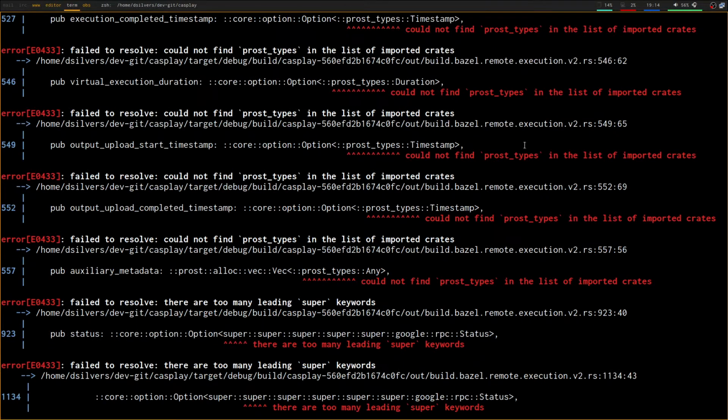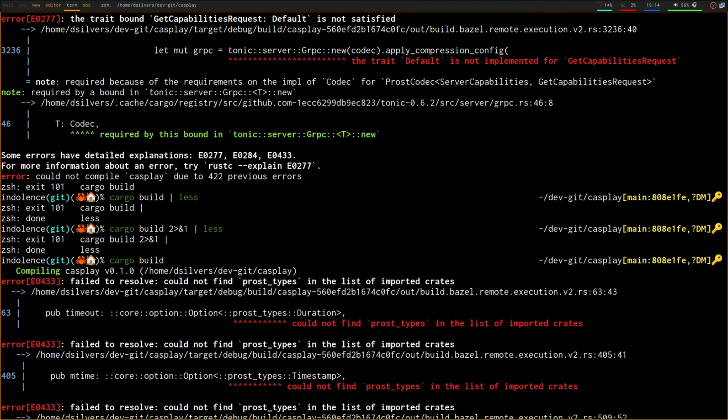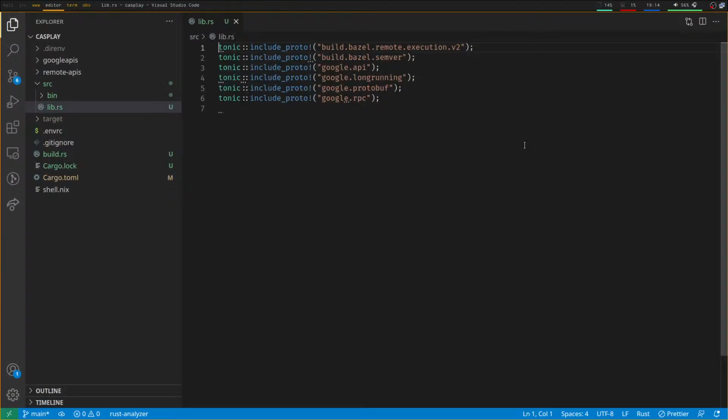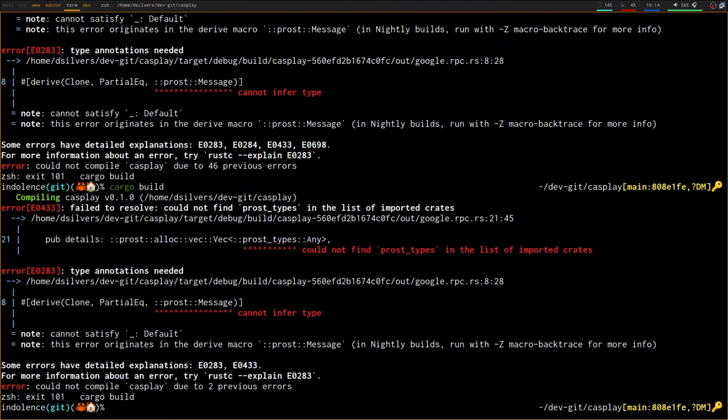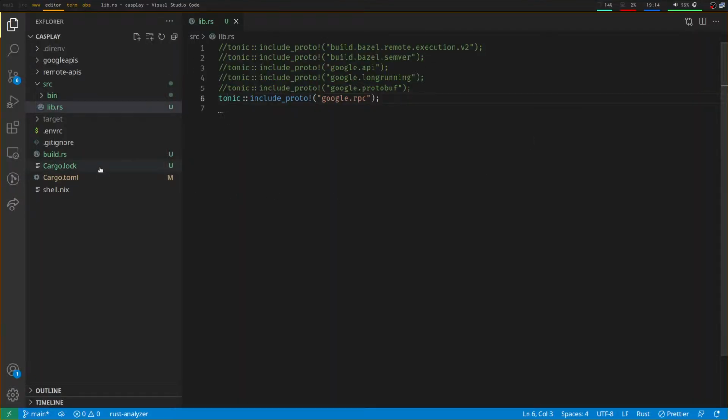What was our error? Too many leading super keywords. Oh, I think we're going to need to actually fit these things into a module structure. Let's start just with Google RPC. Will that build? No. So it won't build because Prost types is not in the list of imported crates.